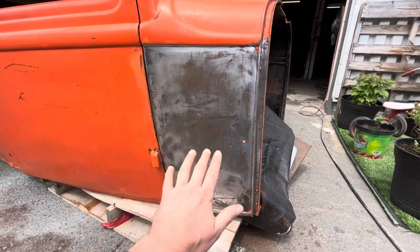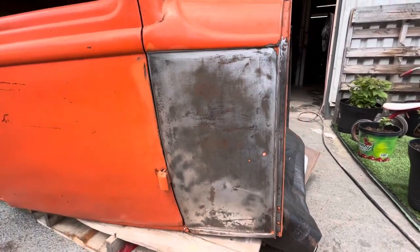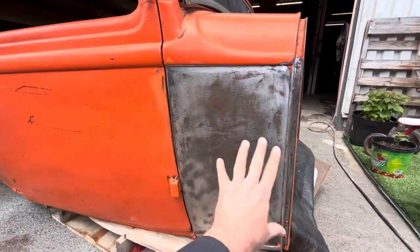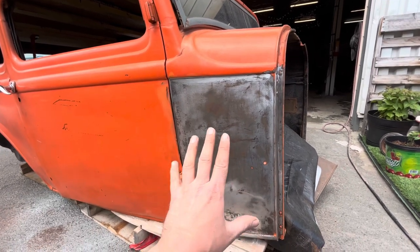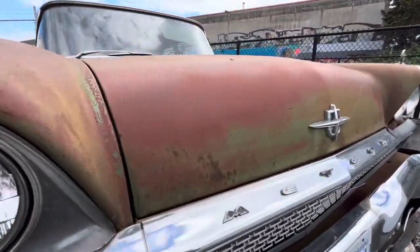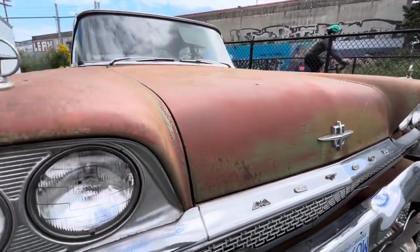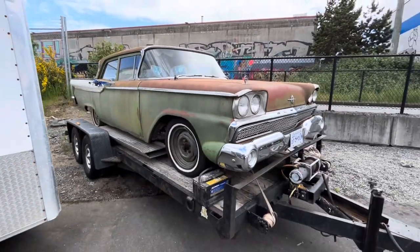Now, before anybody comments, oh, you should just clear coat it like this, that's some sick patina, bruh. That's not patina. This is just a panel with the paint sanded off. Totally different. This is real patina. Note the difference. Totally different. And sanding your paint off and clear coating it is not patina. Sorry to disappoint you guys.